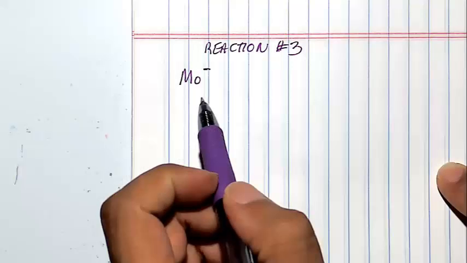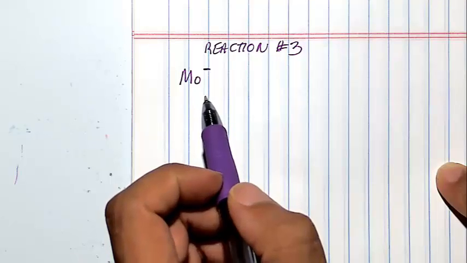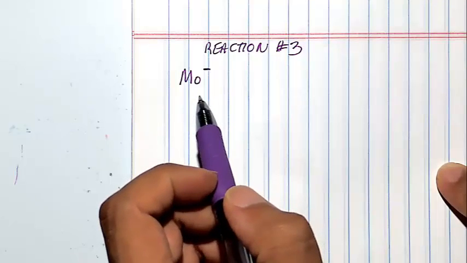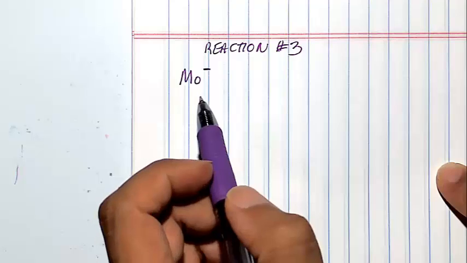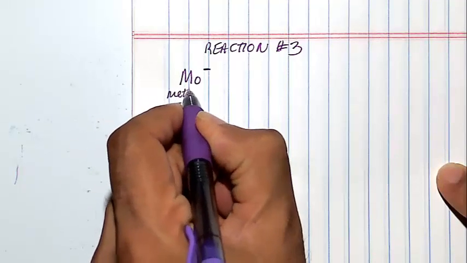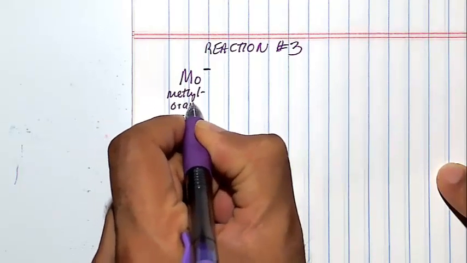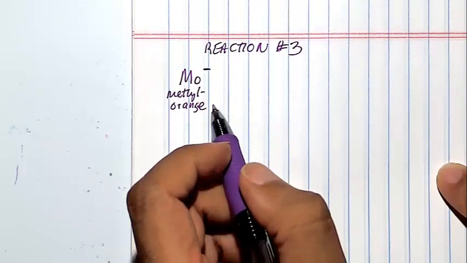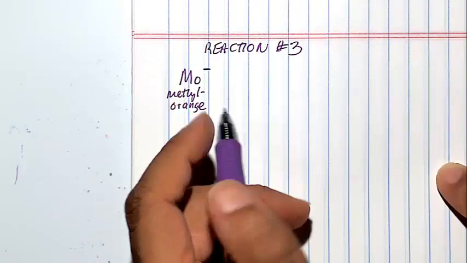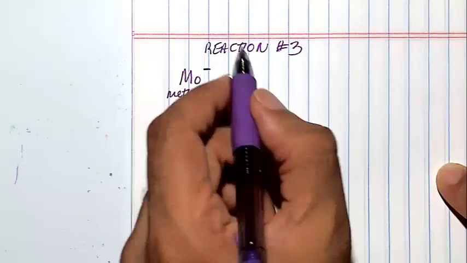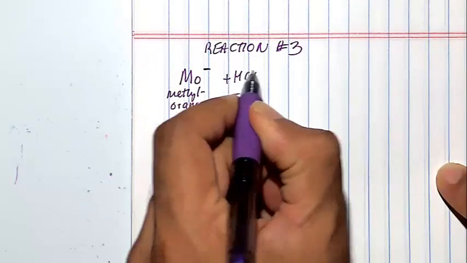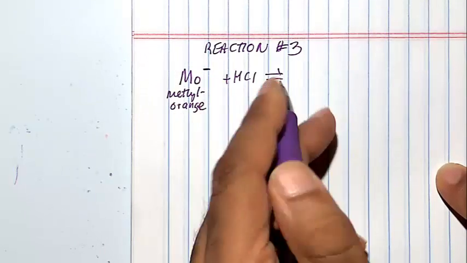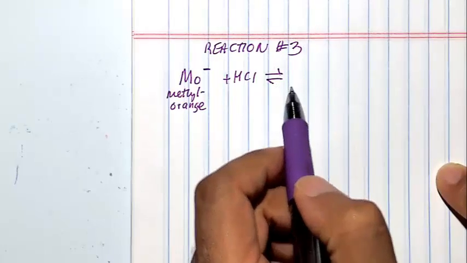It has more of a complicated chemical structure, which I don't want to go into. But that's all you need to know. I'm just going to abbreviate Methyl-Orange as MO-, and it's an indicator. You may have seen this in your titration lab in Gen Chem 1, or just plain looking at indicators. You're going to react that with the strong acid HCl, and always put the arrows in both directions.